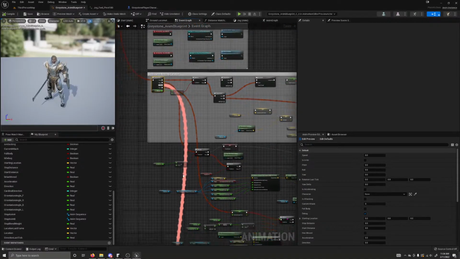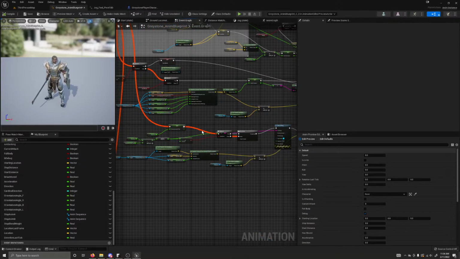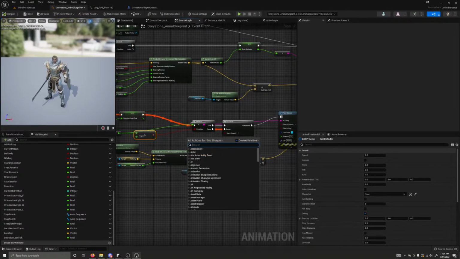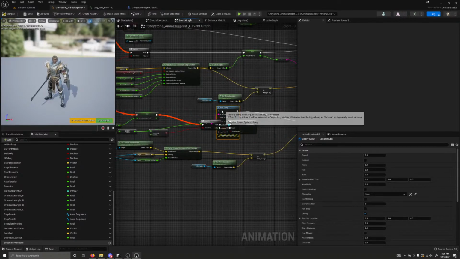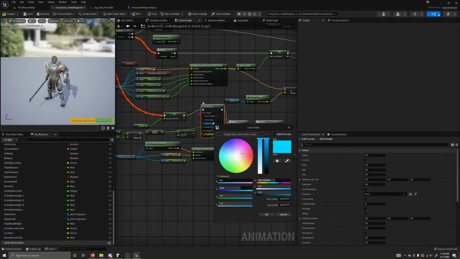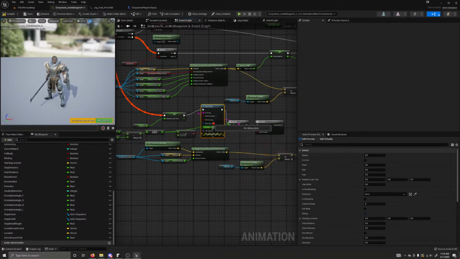So that's interesting. So instead of printing the string here, I'm going to print it here before I do that branch, and I'm going to give it a color that makes it easier to read, and I'm going to set its duration to 0.